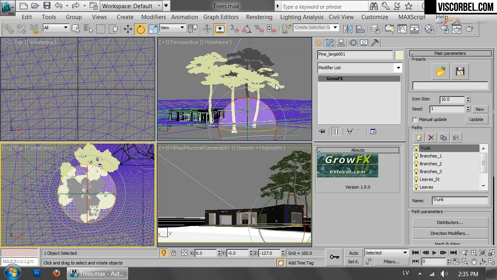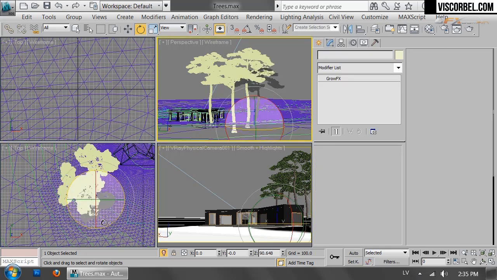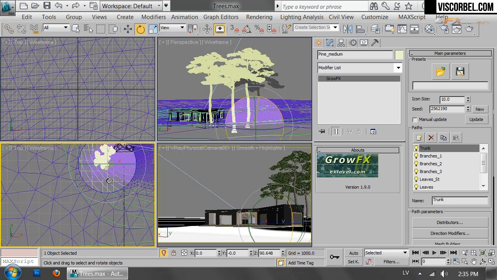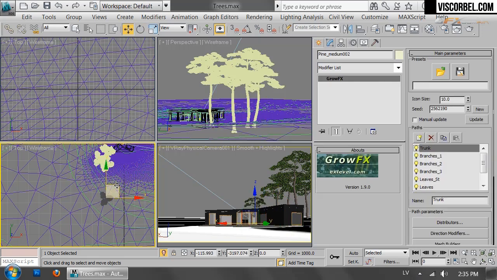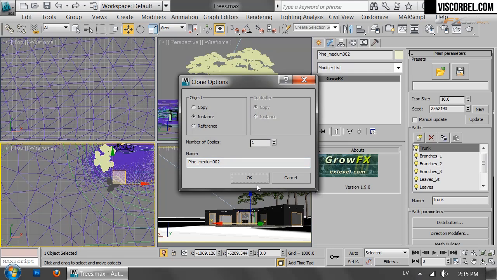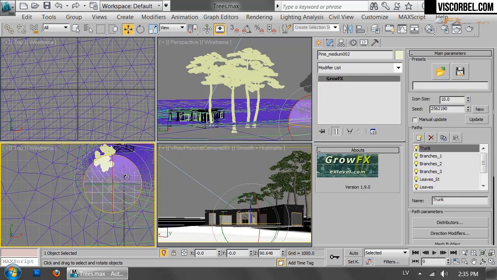And one more smaller pine a bit further in the distance. And just rotate it around. Maybe make a bit smaller.